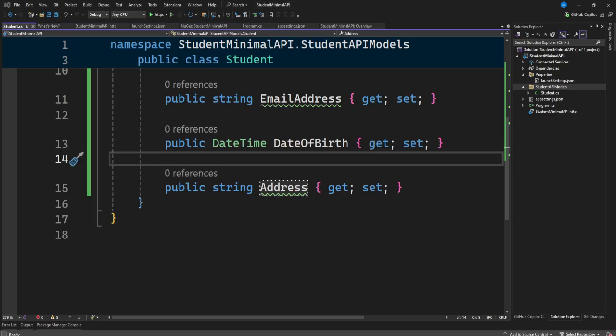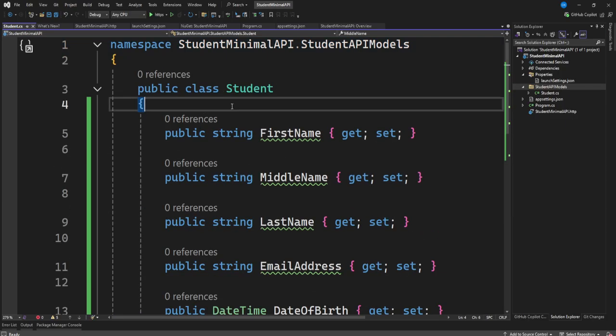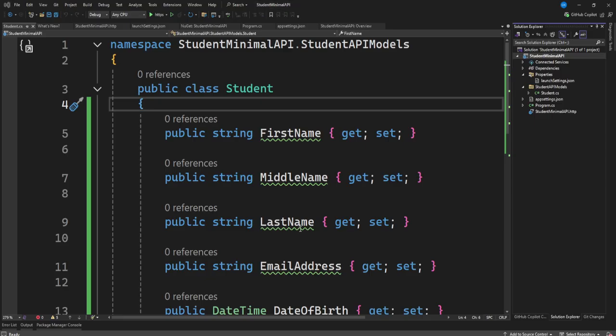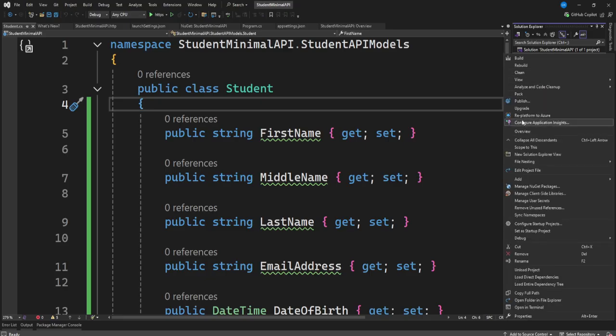So the next thing that I want us to create is our application DbContext. We need to establish the connection between our app and the database. So here I want us to create a folder called DB.